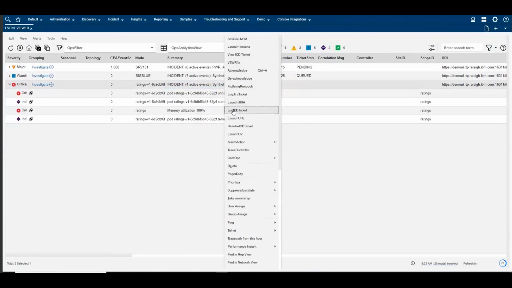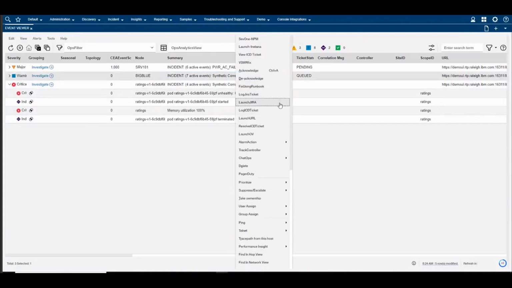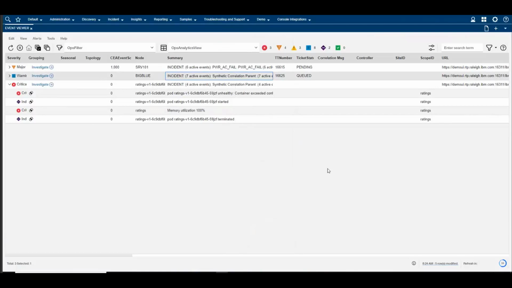It's a log ICD ticket tool that was automatically created when I executed those SQL files that are available out of the box. There are quite a lot of integrations already in your system, runbook automation and other things. Not only that, Fred, if you see over here, we have a couple of different integrations for ticketing as well, like the Jira ticket and also the ServiceNow ticket configured in this system. If I set the log ticket value differently, it will send the ticket to a different ticketing system.